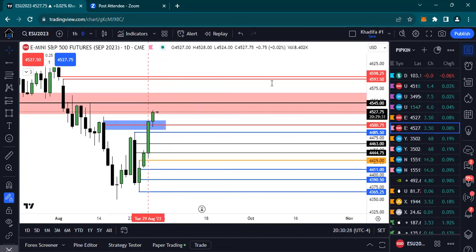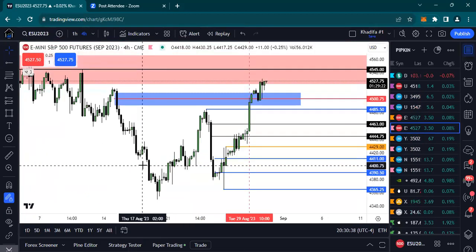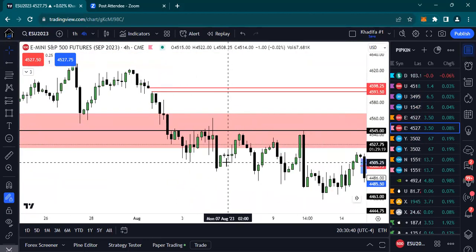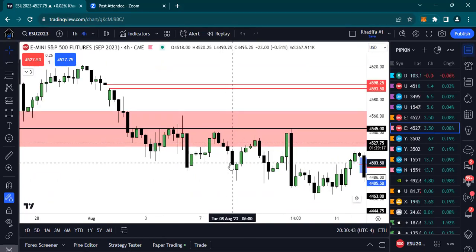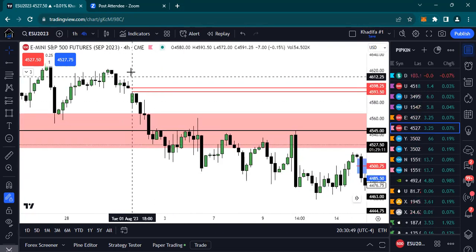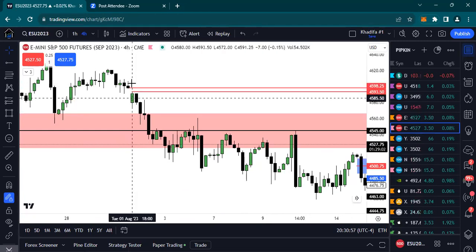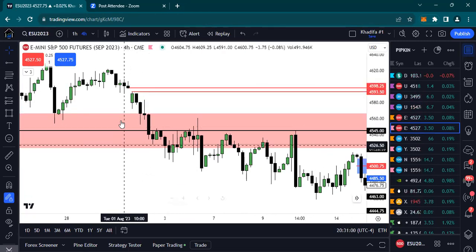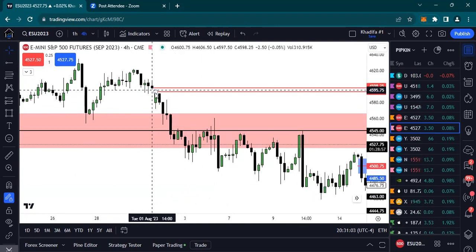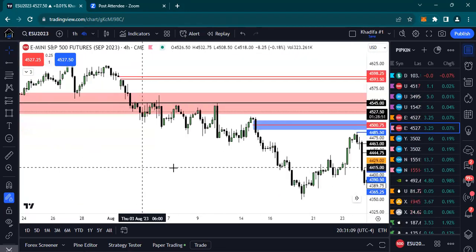So if I go down to the 4 hour time frame, you will see that liquidity void there, right? A liquidity void is when the market is void of price action. There's no price action in between two spaces. So there's no price between this high and this low. So that is a liquidity void.